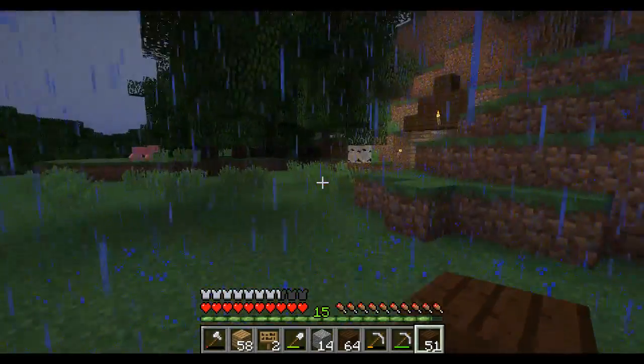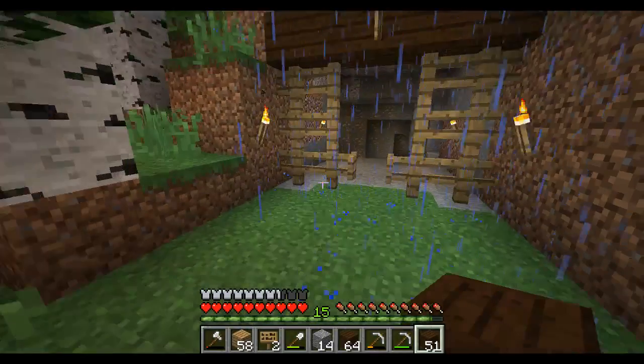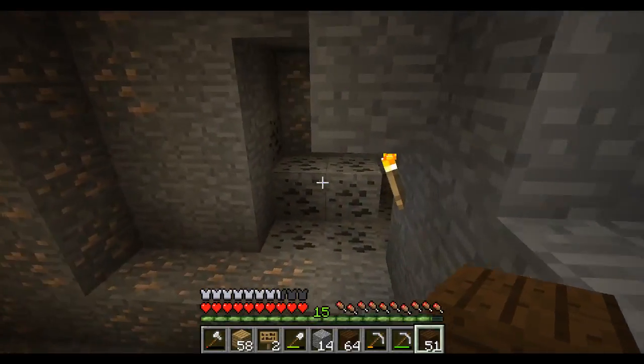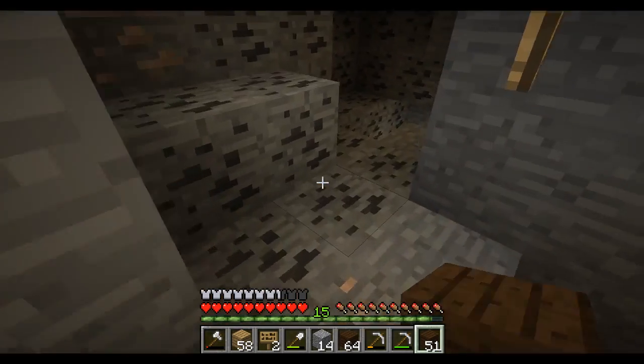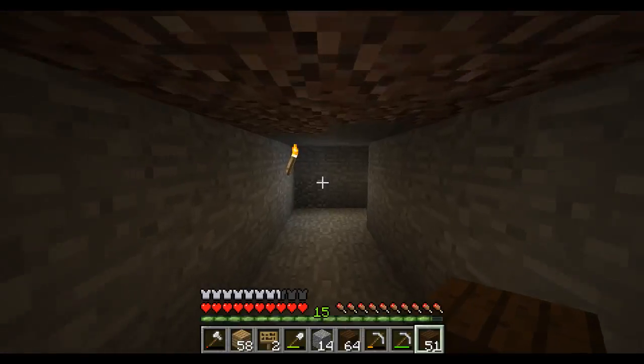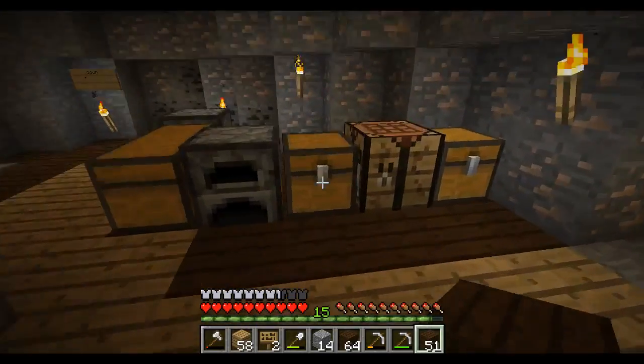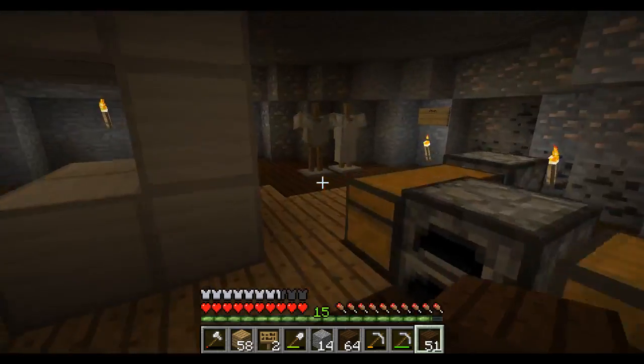Didn't I have a mine nearby? Oh, there it is. I tried making a tower around here, underground. I'm not sure if this actually had it or not. Oh, there it is. Yeah, it should be around here somewhere. There we go. Perfect. A lot of material.